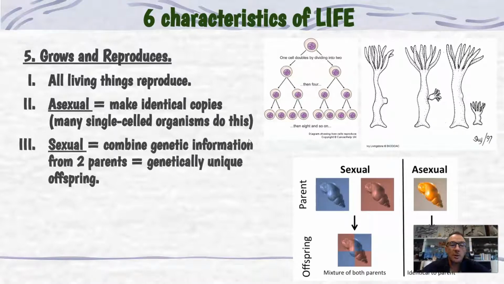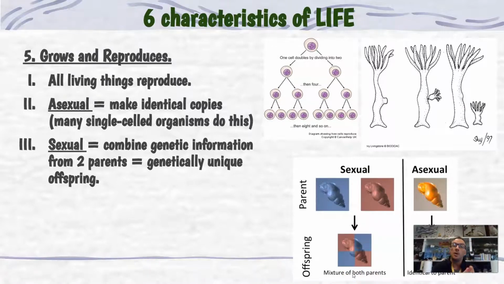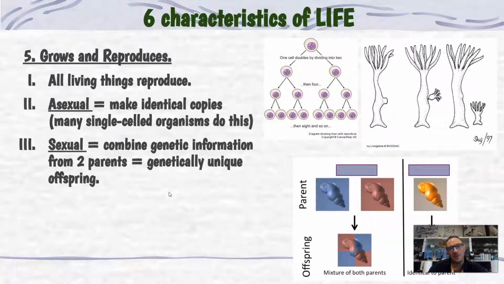sexual reproduction. You combine the genetic information from 2 individuals, and then the offspring is similar, but genetically unique from its parents. You're similar to your parents. You have traits of both of them, but you are a genetically unique individual. And what that allows in the environment is it allows for that variation. So it allows for things to adapt to changes in the environment.